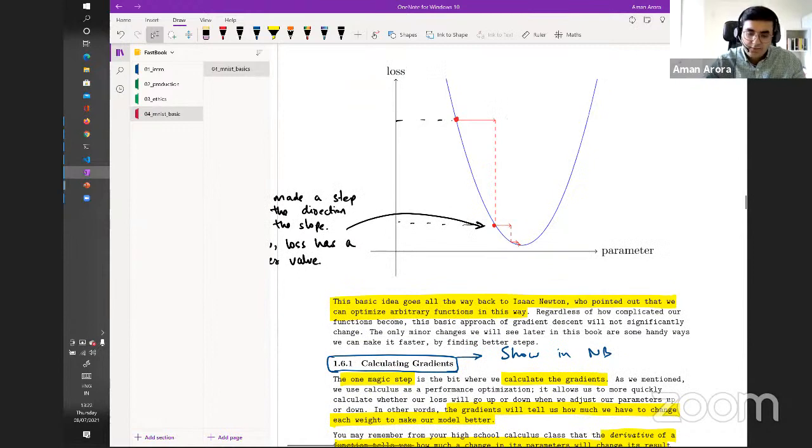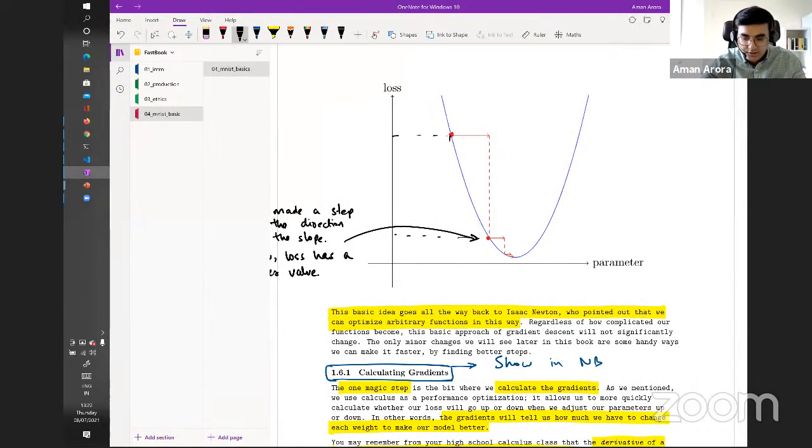And then if I make a step in that direction, so if I was here previously, this is where I started. If that's my starting point, I'm just going to call it S, which is my starting point. And if I made a step in this direction, then as you can see, my loss has decreased. So if my loss was a higher value, now it is some lower value. And that is what SGD does. SGD is just a way of automatically reducing the loss.